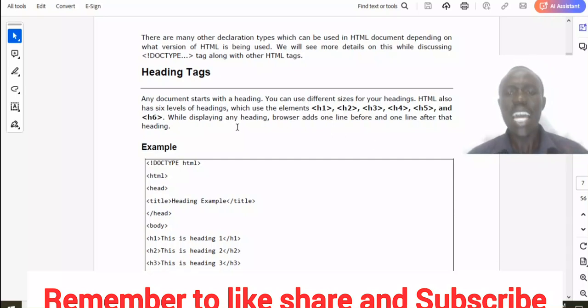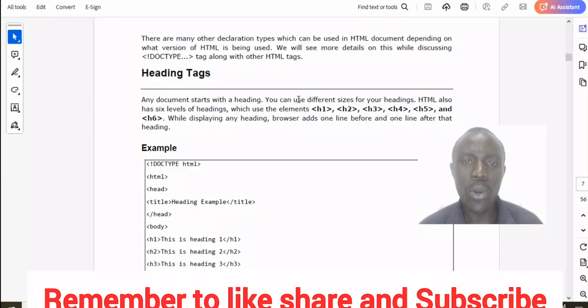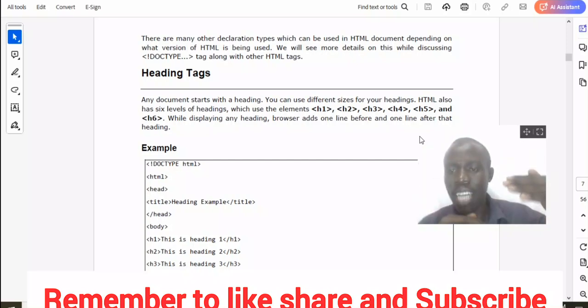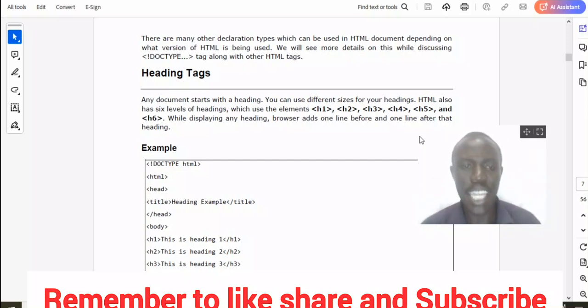They are saying that every time you create a heading, it will have a line before and one line after that heading, meaning that there is a space left above and a space left below the heading. For example, as we are seeing here, in this heading tag there is a space here and a space here.